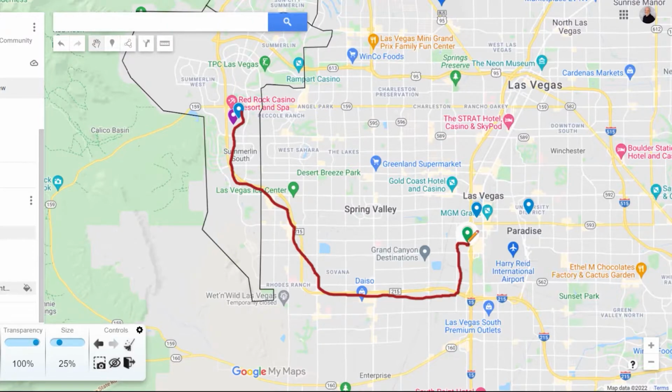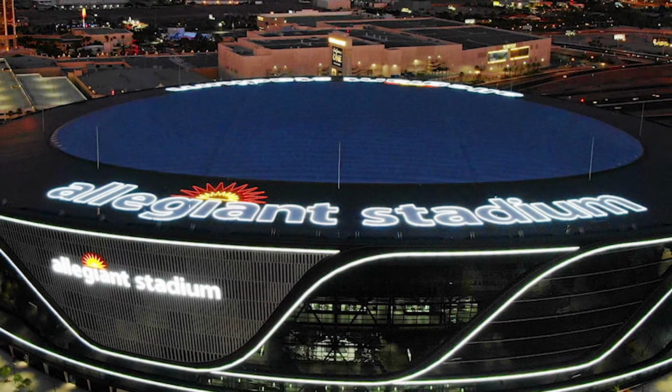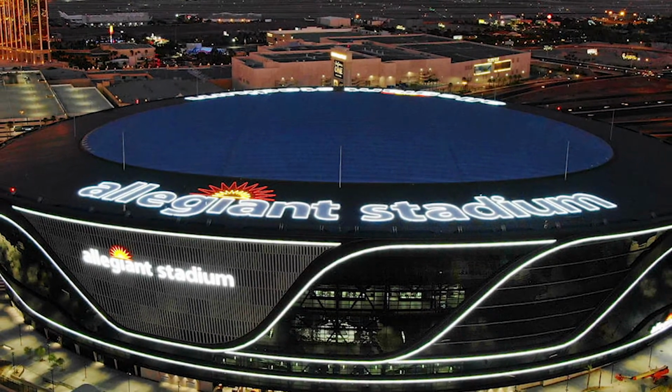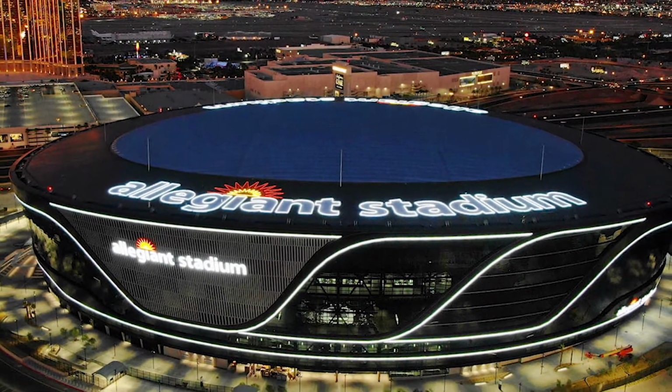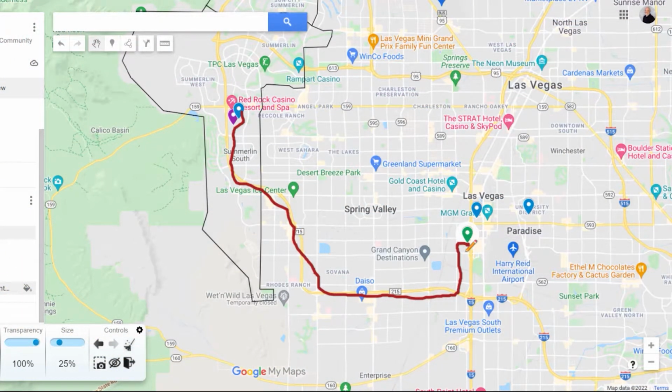So you're right here. Now, one thing I will tell you about Allegiant Stadium and why they put it on the strip. There are 65,000 seats at Allegiant Stadium, and they have everything from concerts. In fact, Metallica's coming there. They have the Rolling Stones just played there. There is everything that you could ever want in a stadium right there. But 65,000 seats. Funny enough, there's only 6,500 parking spaces.